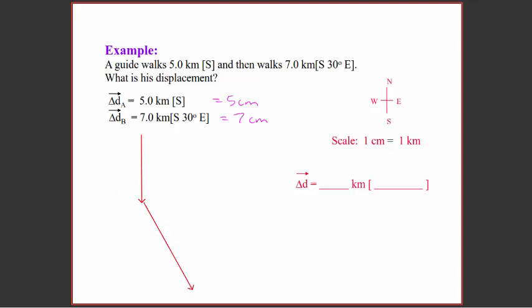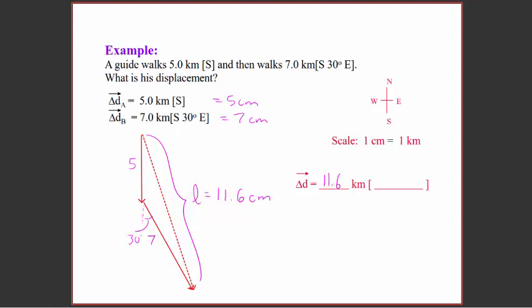And then, of course, the sum of them together, I'm going to go with my dotted line again, is going to be from the tail of my first vector to the head of my final vector. And so this side is 5, this side is 7. So we know that this angle right here was 30 degrees. And if you want to get into some fancy trigonometry, we could use sine and cosine laws on this. But otherwise, I'm just going to measure it. And so if I measure this length from here to here-ish, that length is approximately about 11.5 or so. Officially, the pure math way says 11.6 centimeters, so I'm going to cheat and use that.